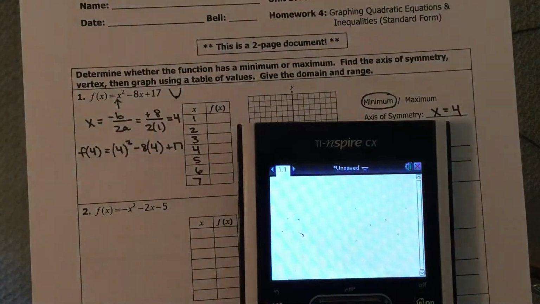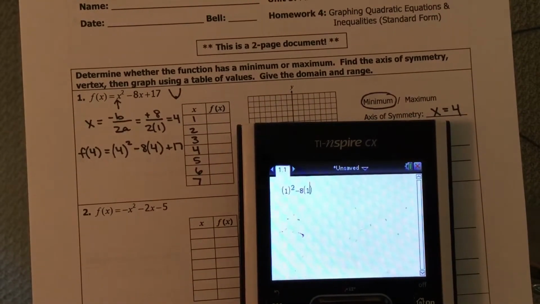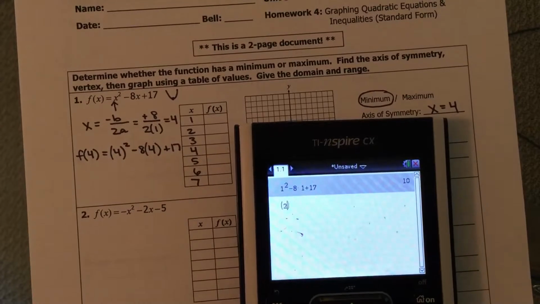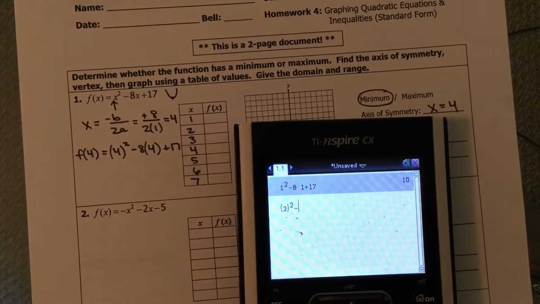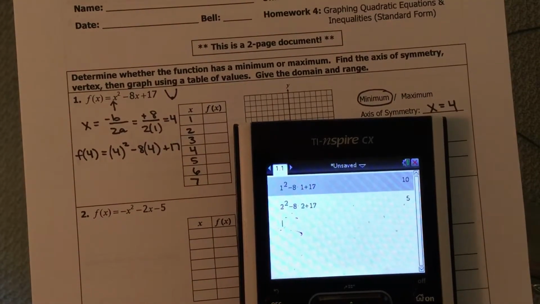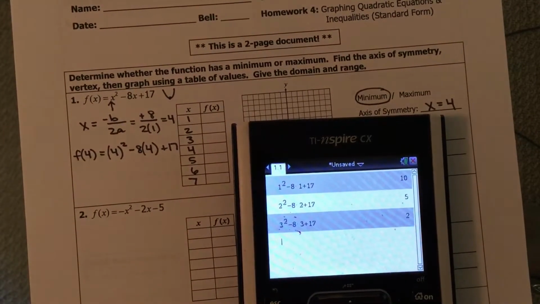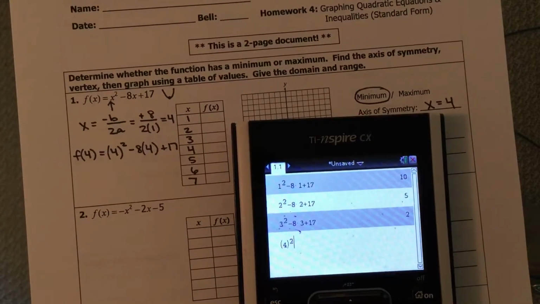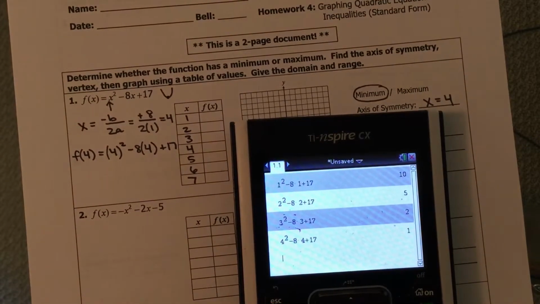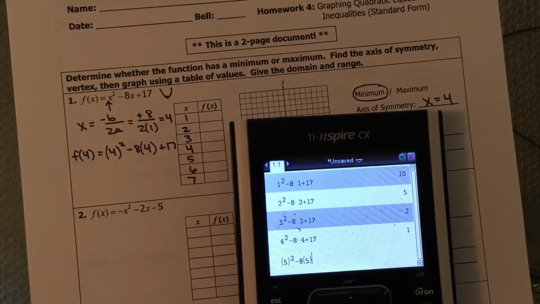So we're going to start with the 1 right here. We will have 1 squared and then minus 8 times 1 plus 17. You're going to do that for each one of these values. So we have 10 first. Do the same thing with the 2. And then 4, so this value is our vertex. This is the one that I wrote down the work for. And then we've got 3 more values: the 5, the 6, and the 7. So take 5 and square that, minus 8 times 5 plus 17.